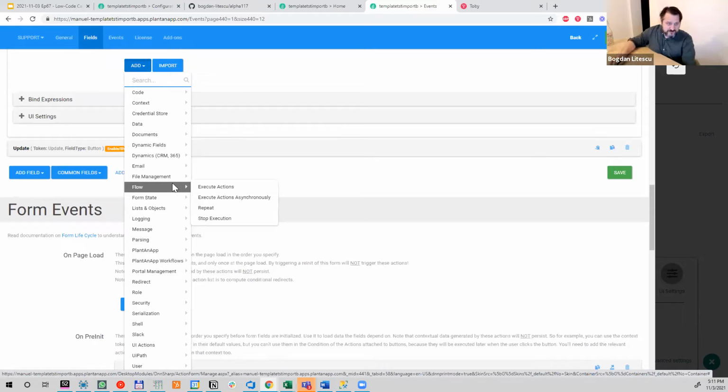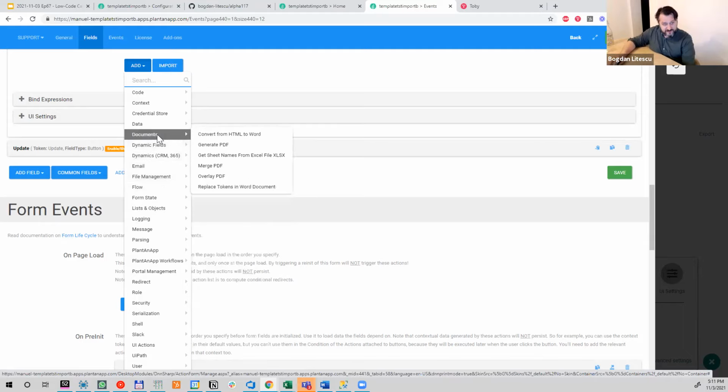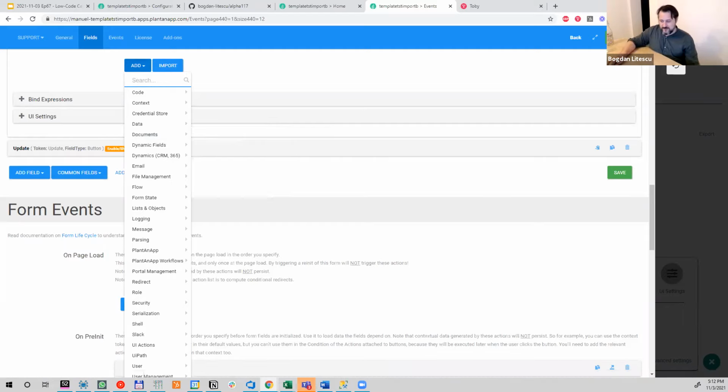We've also put in some effort to split the file-related actions into those that are low level, so file management kinds of actions, and those that are related to documents. So working with HTML, Word, PDF, Excel files, and so on. This one moved to the documents folder. We grouped them all there. This used to work, but it didn't have all of them. They were scattered across other categories. So I would say that these are some of the major items.